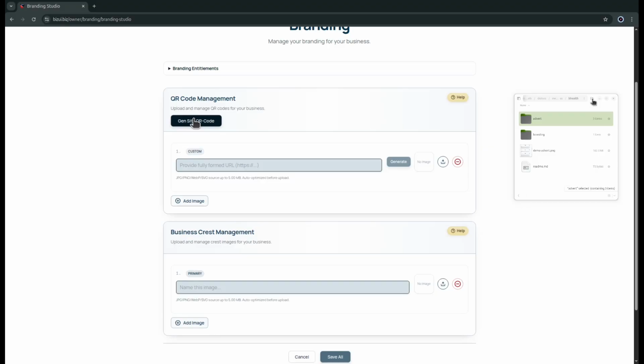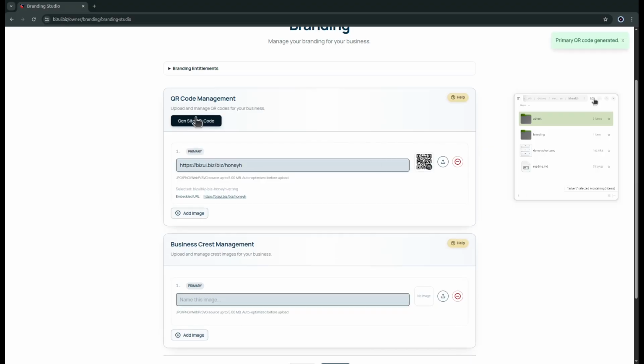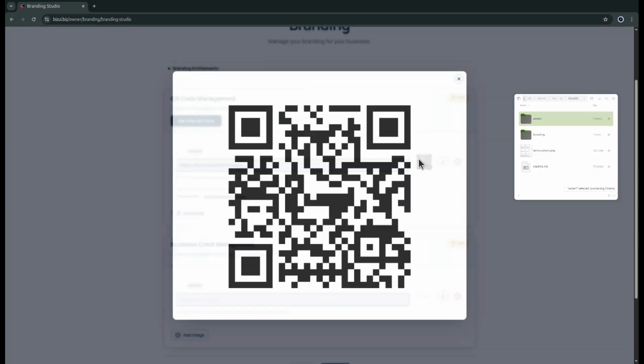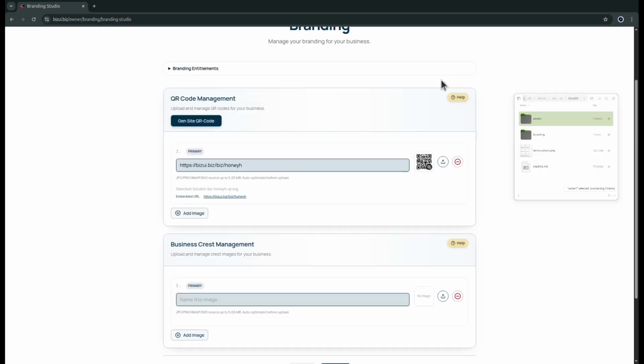But before we do that, we're going to add a primary QR code that's going to take potential customers to our landing page that will be built out within the platform. You can see we've already generated some images, we have some branding images, we have some advertising images, and we'll go ahead and create this QR code now. You do that just by clicking the Generate QR Code button. It automatically sets that up for your landing page. You can share that with your customers.